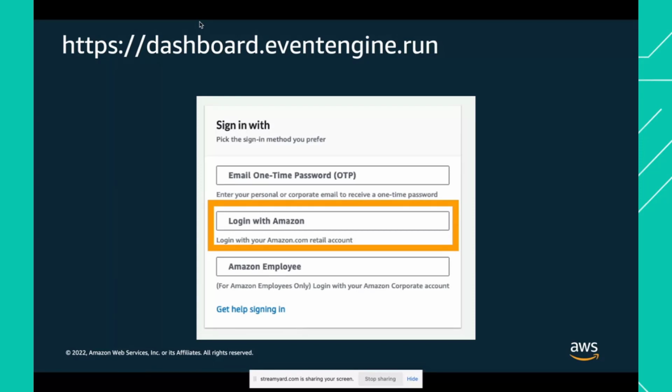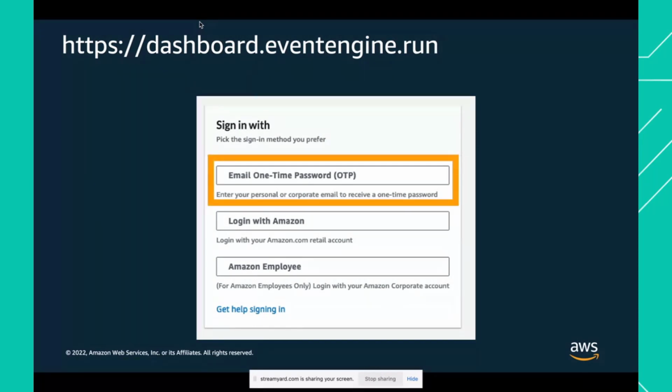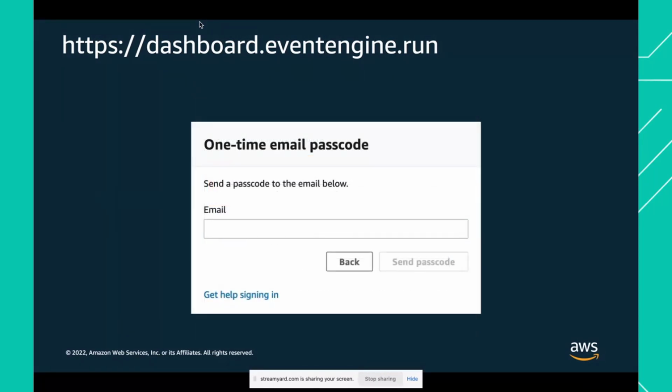That's probably the easiest, as long as you have access to an email address that you're going to be entering in here, so that you can get this code and use that to authenticate yourself so you can get into your account. So the first thing we're going to do is walk through the steps of using the email one-time password. Once you click that, you'll get this window, one-time email passcode. So go ahead and enter your email. Please don't enter in my email address. I would love to get emails from all of you, but getting your passcode sent to me doesn't help.